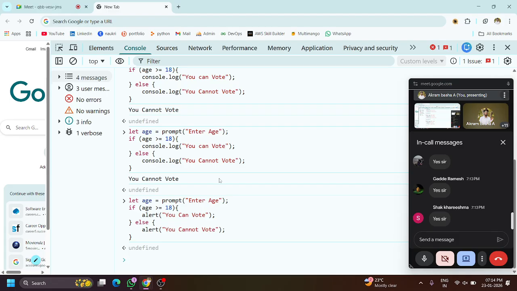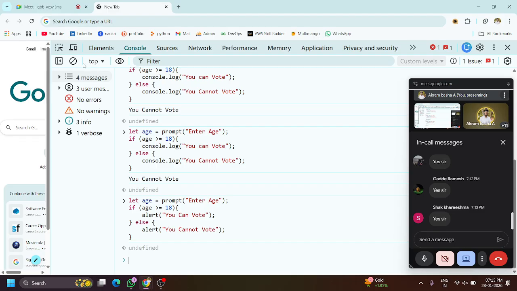Okay, a function is nothing but a reusable block of code. In a function, we write some code which can be reused again and again. Instead of writing the same code again and again, we write the code as a function and then call it like a function. We use the same code which we have written once. Okay, it is called a function.